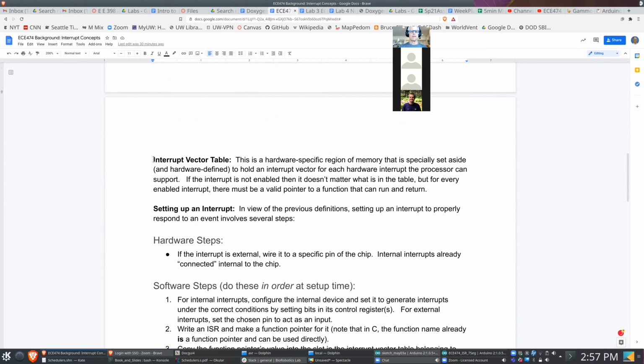Okay, and then that means there's an interrupt vector table, and that's a place in memory where all the interrupt vectors are listed if they're present. And they could be just nulls if you aren't using an interrupt, but that's a hardware dedicated place in memory because the interrupt is processed at first in hardware, and the hardware needs, sort of a dumb way, to know where to go.